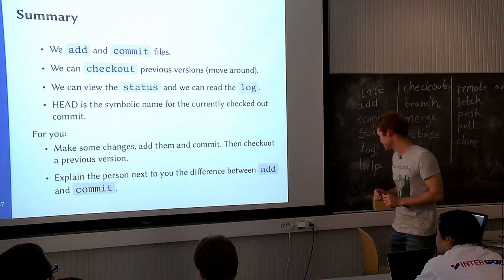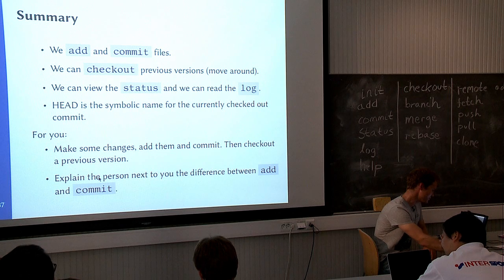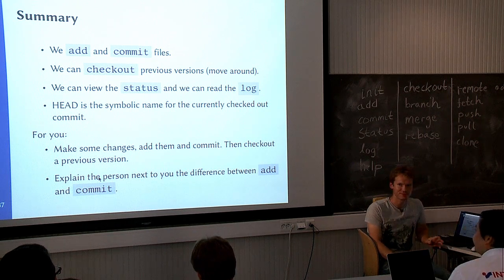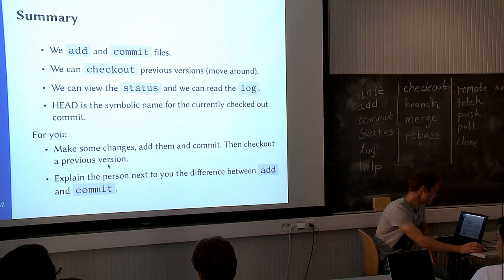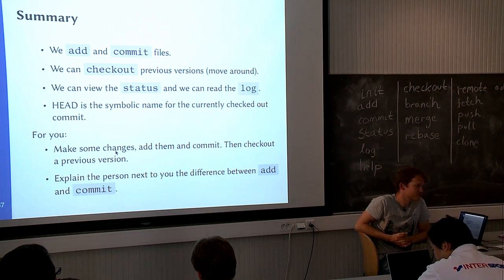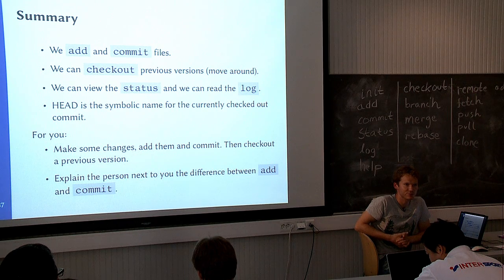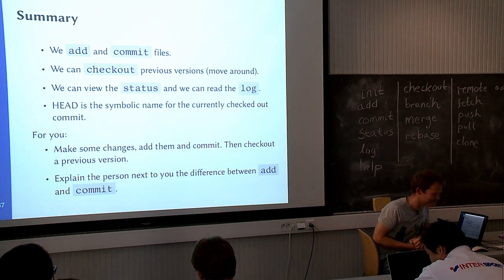And then I again have some tasks for you. So now I have one for you. If you haven't brought a computer, we can try to maybe discuss with the person next to you, try to explain what's the difference between add and commit. But if you have a computer and prefer to try something, try to make some changes, try to add them and commit them, and then try to check out a previous version. So I'll give you a couple of minutes to try that.